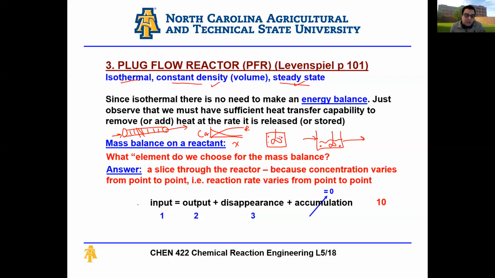All right, so I'm going to write the mass balance for one differential element, and the mass balance for this element will be input equals output plus disappearance, and that's it. The accumulation will be equal to 0 because we assumed steady state. So always remember this, the accumulation is 0 because of steady state. So let's move on and have a look at the math.